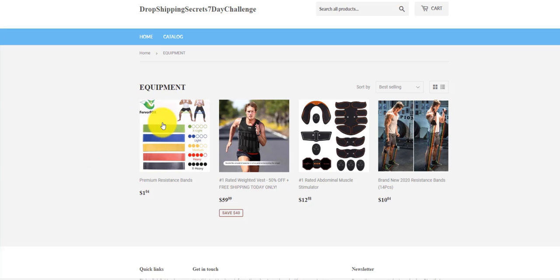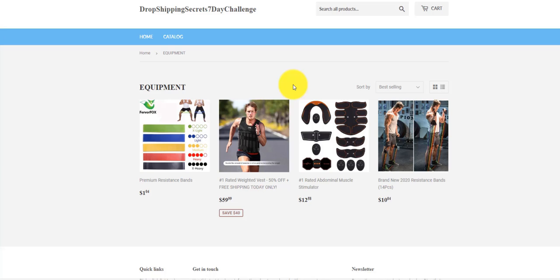Okay, so you see how the background in these images is totally different. So they all need to be the same here. Okay, so if we were gonna go with the persons, right, the humans here in the pictures, well, what we want to do is make sure that this product right next to it and this product next to it also have a human in the picture, right, a male or female. Okay, another thing is the backgrounds all have to be the same. Okay, so that's what's gonna separate your store from other people's store. This is what's gonna set yours apart and make it look really nice and clean.